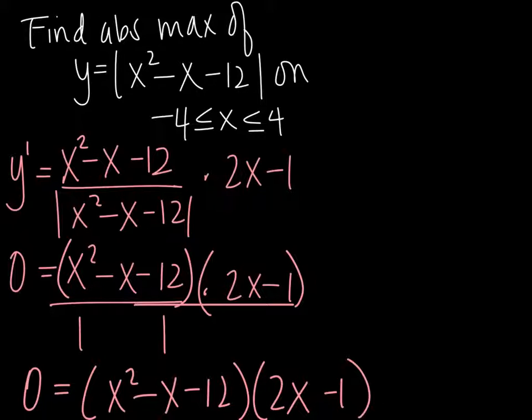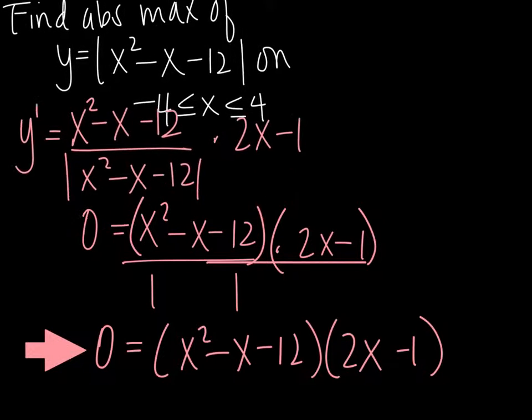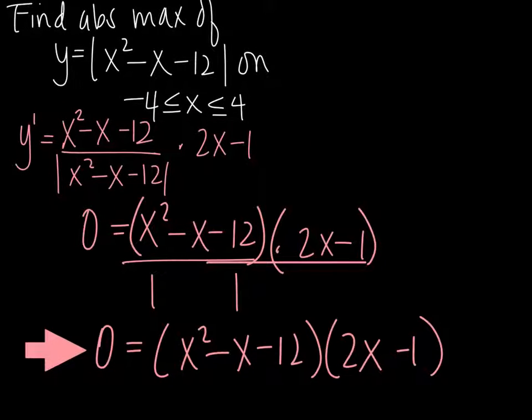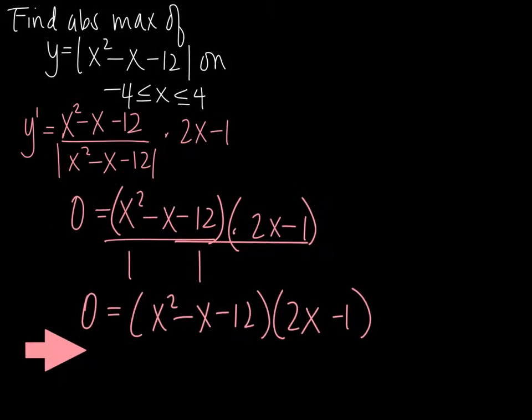Now this is where I was worried some of you would freak out and try and distribute this out and work with a cubic function that you can't factor. And if you have a cubic function that you can't factor, the only way to get the zeros is to do synthetic division. But if you don't know any of the zeros and you can't use a calculator, that's just a nasty spiral mess that you would get into.